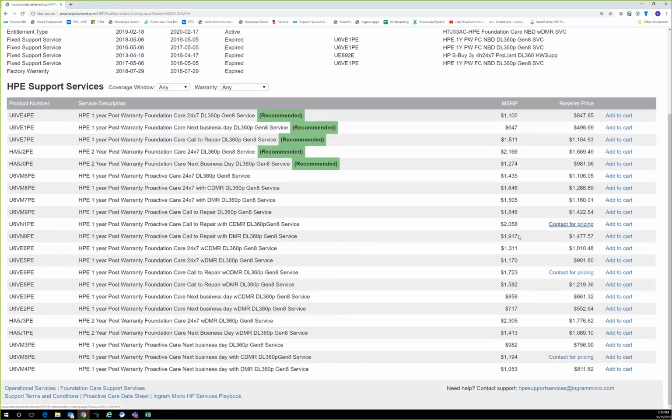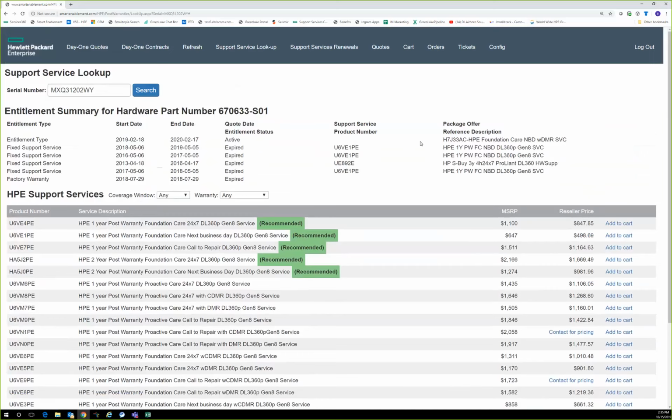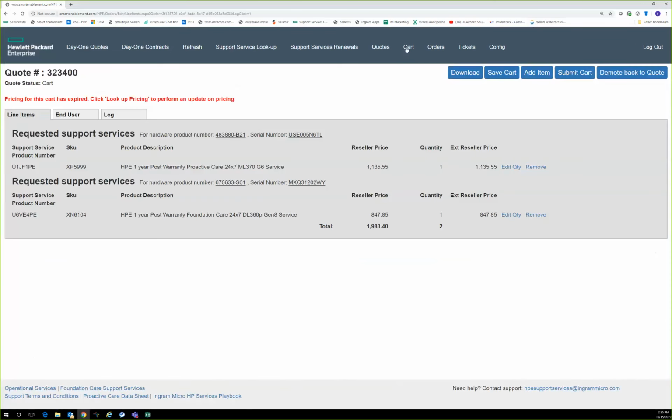All right. With that, now I am going to move into the carts piece here. So if we flip into carts, you'll see that we've got a couple of items. I've done this demonstration a few times. Got some different serial numbers in here. We've done some different lookups. And maybe we're still not ready to buy this cart, right? We have the ability to download this cart at this point.